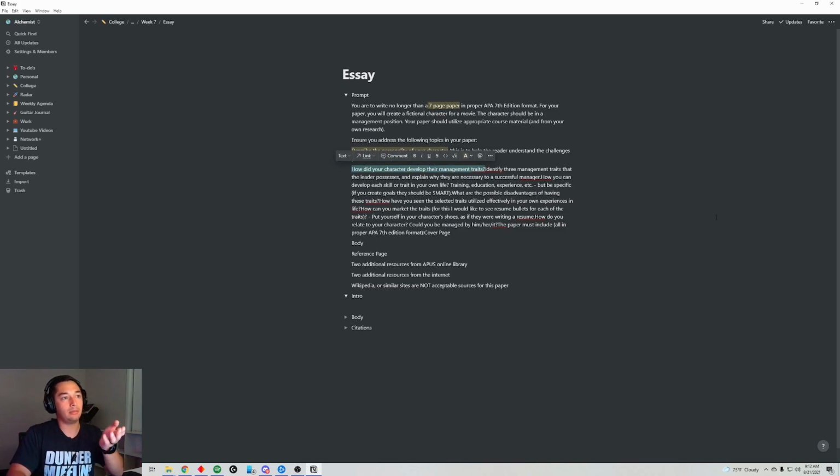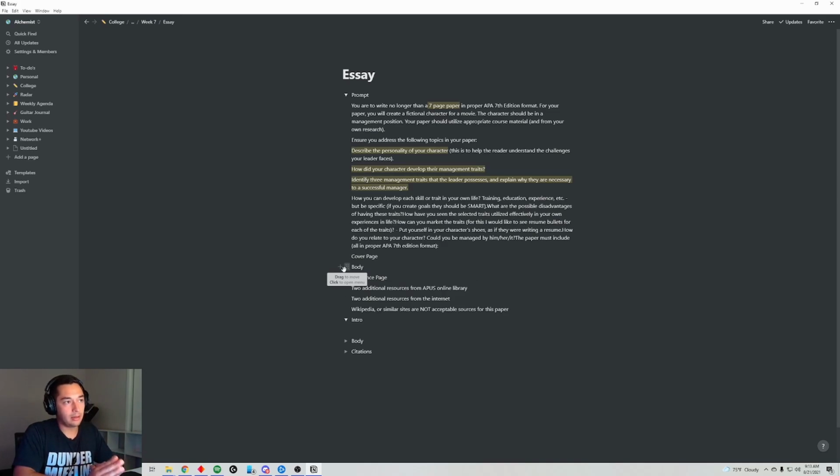The reason why I'm highlighting all of these different portions of the prompt is because it's really important that you address everything that the prompt is asking for. This is going to ensure that you get the highest grade that you possibly can. And again, this doesn't always need to be open. You could always come back to it and see what exactly you need to address to help you organize your thoughts. Okay, so right off the bat, this seems like a lot to unpack, but if we take it piece by piece, one step at a time, before you know it, your entire essay is written.